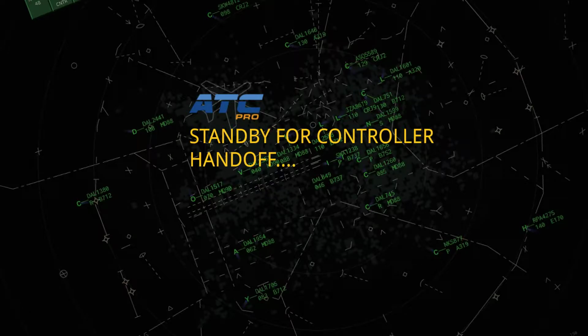Looking for the airport, Alaska 303. Seattle approach, Delta 281 out of 9,500 for 7,000 at 210. Airport in sight, Alaska 303. Alaska 303, maintain 160 knots or greater to Jalon, cleared for the visual approach, runway 34 left. No slower than 160, cleared for the visual for 34 left, Alaska 303.